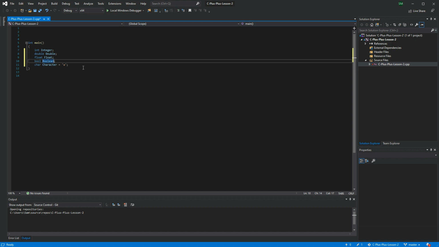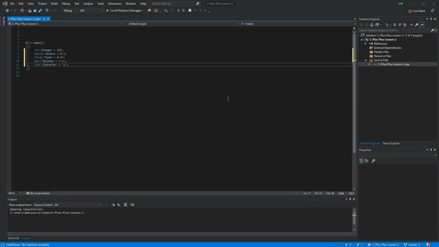And a boolean you would declare as, say, true. A float you would declare as 0.5f, and a double would just be 0.5, and an integer would just be a number, so say 255. And that's how you would go about declaring those data types in C++. It's pretty much exactly the same as you would in C. And we'll come on to why that is later on.